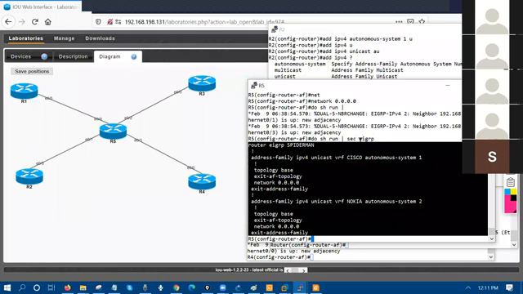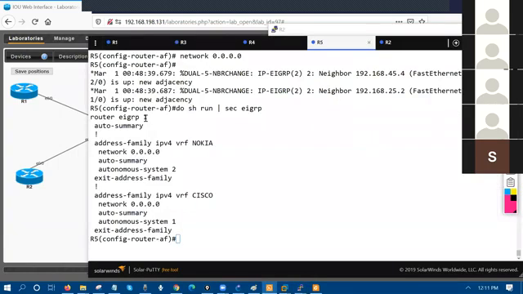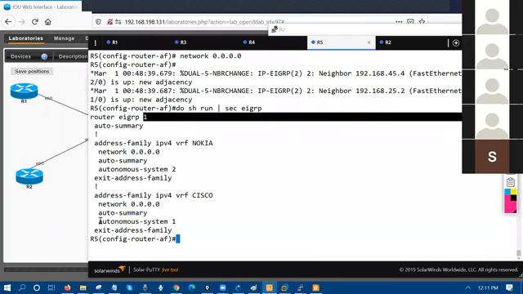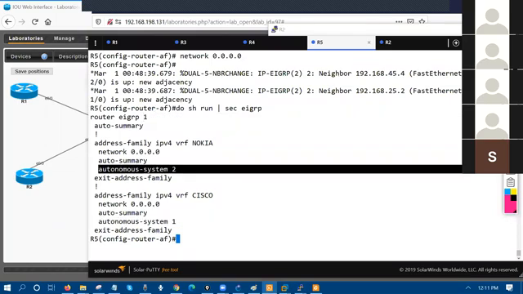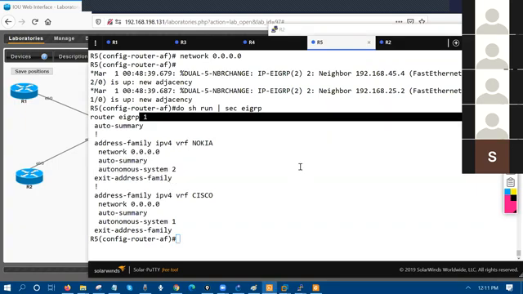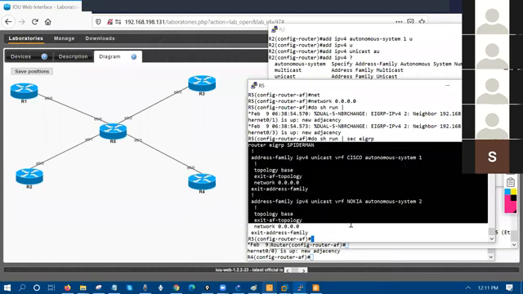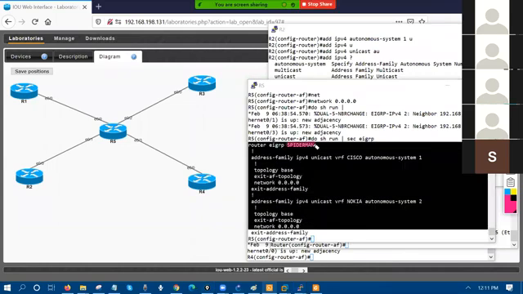This is like the classic mode, and this is how you can configure the VRF and the name mode, right? Whatever AS number you define over there is a global AS number, and this one is local to the VRF. You can use any AS number; it's totally up to you. And in the name mode, you just need to specify the name. It could be any name, and under this name you can define things. Cisco is Autonomous System 1, that is this one, and this one is 2.